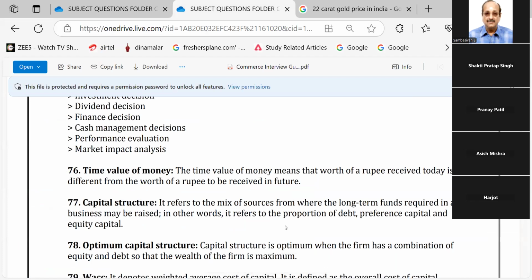We will go ahead. But Mr. Shakti, yeah, sir, tell. If the interviewer asks what amount 500 rupees of today is equal to in the upcoming 5 years, we can roughly take 4% inflation every year and approximately 25% in 5 years. So we can roughly say it's approximately 750 or 800 rupees. No. See, you said it is increasing by 25% in 5 years. By 4% per year, that means approximately 25 to 30% in 5 years.